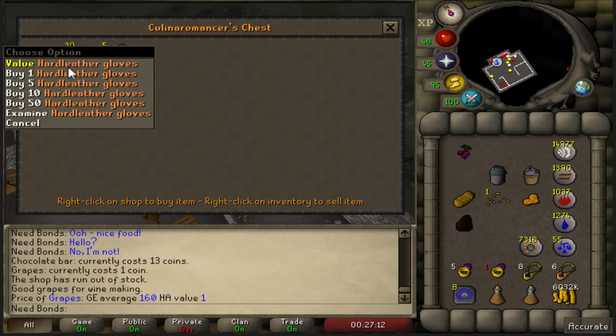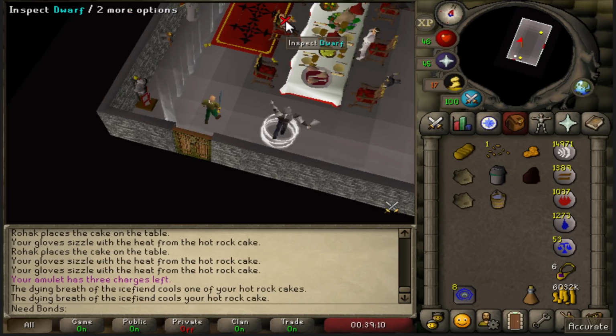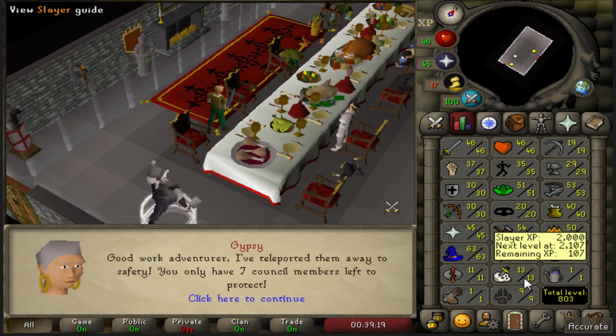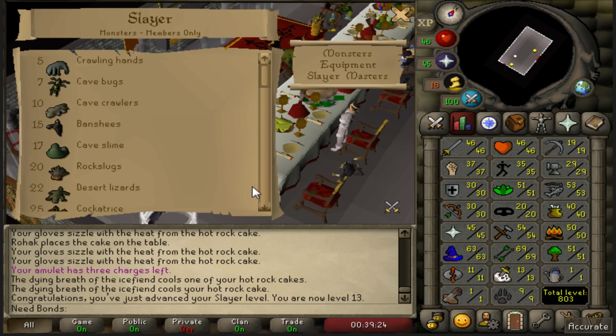And then also we have unlocked the first set of gloves that will eventually progress on to be Barrow's gloves, but for now, just hard leather. The first character we're going to get out is the Dwarf. That is another quest point, 1k cooking, and Slayer XP, which means we will get some Slayer levels from 9 to 13, so that is good. Low level Slayer, happy to get that out of the way.